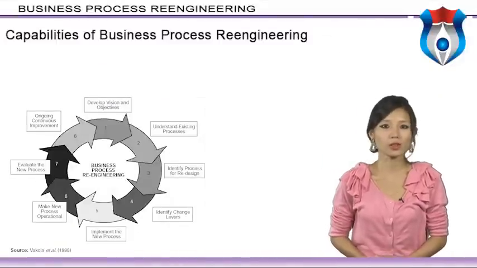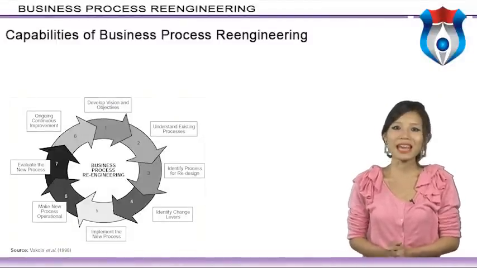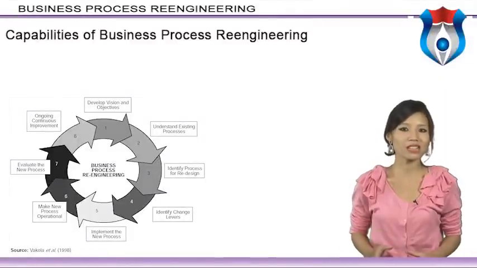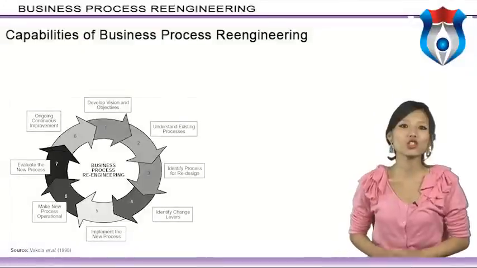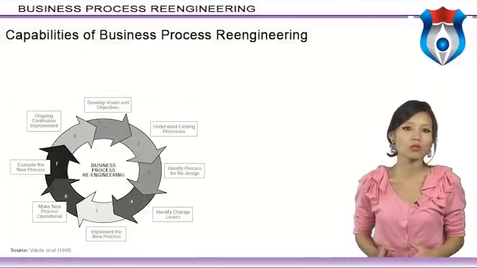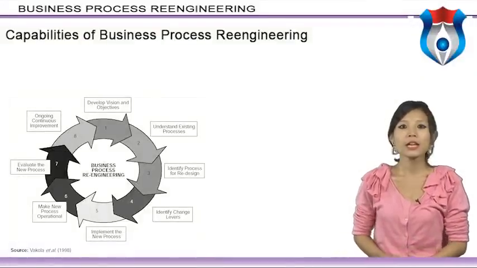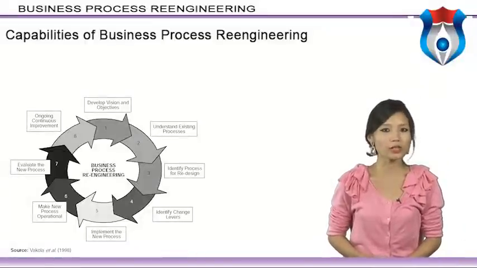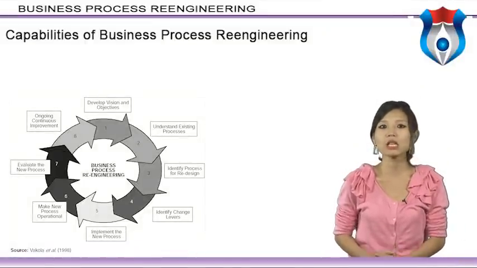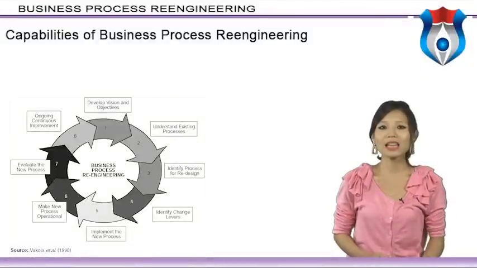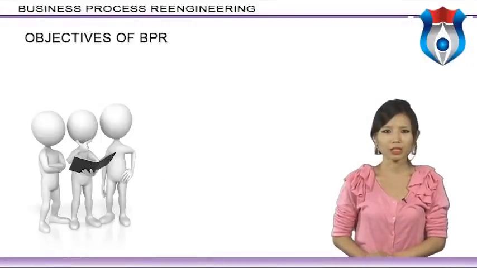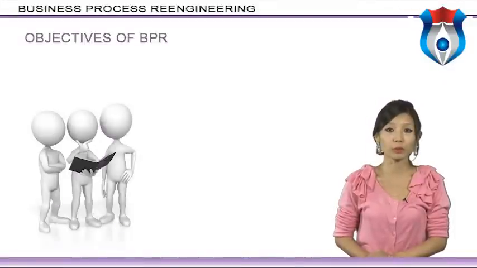Capabilities of business process re-engineering: excellence in organizational performance depends on having effective processes, people, data and technology to respond to the changing demands and evolving challenges of the business environment. Changes in corporate structure, strategy, cost issues, available technology or customer needs routinely force businesses to analyze and re-engineer their fundamental processes. Let us now discuss the objectives of BPR.